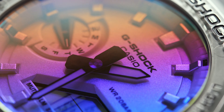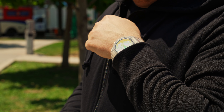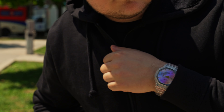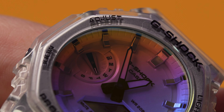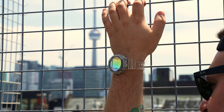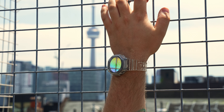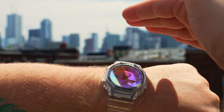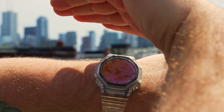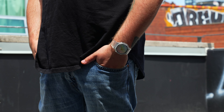I love it — it just screams summertime vibes. The way the light hits this watch gives you a different look each time, so it's never really consistent, which is kind of fun. Watches should be fun, especially G-Shocks. In the right light it looks so dope and it's very legible to read. But in harsh sunlight it turns into a mirror and looks more like pastel — not as easy to read, but it gives the watch a completely new look on your wrist. It goes from that deep rainbow fade to a softer reflective pastel design, which is cool, and I think that's why the transparent clear case looks better for this type of watch.